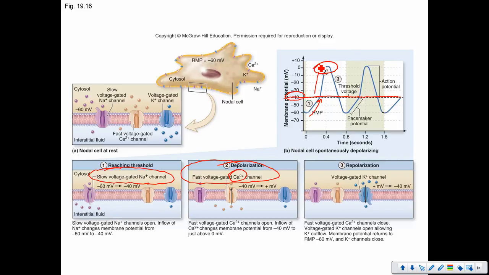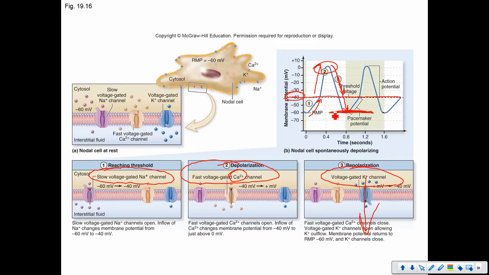Okay, so we take away the difference between the inside and the outside of the cell. Then we open up some potassium channels. We push potassium out of the cell, and we push the positive out. That's like pumping the water out of the boat, and so then the inside of the cell becomes more negative until we get back to our resting membrane potential. But it just sits there for a little bit because then those leaky sodium channels are going to open right back up and allow sodium to come right back in.